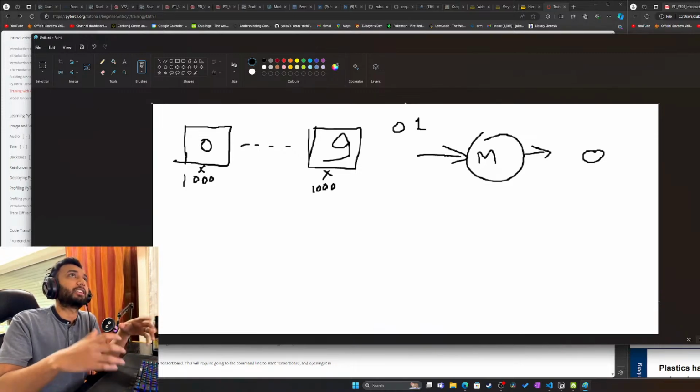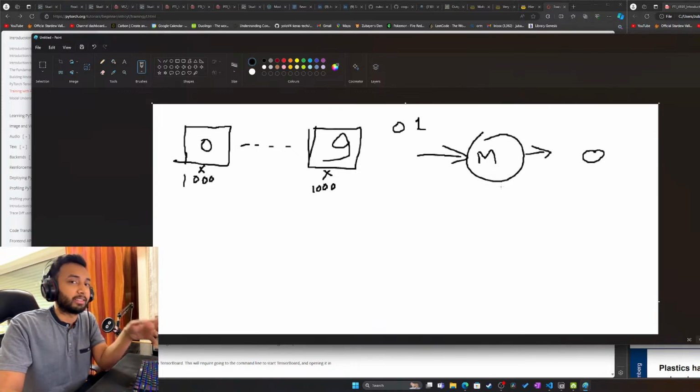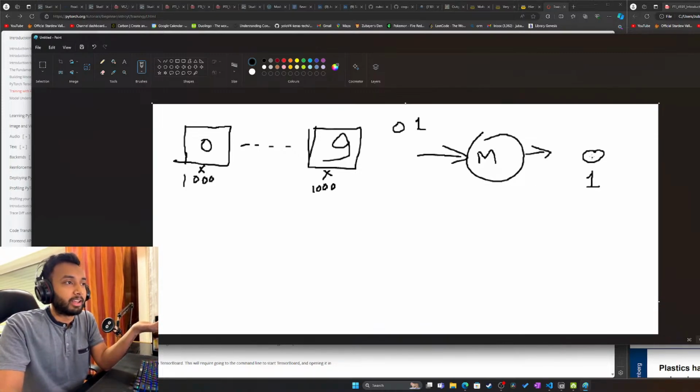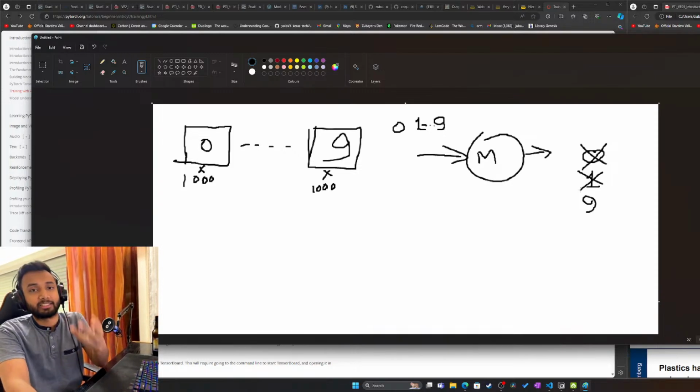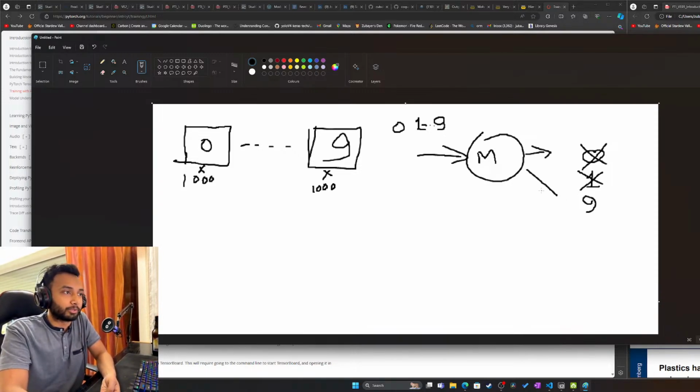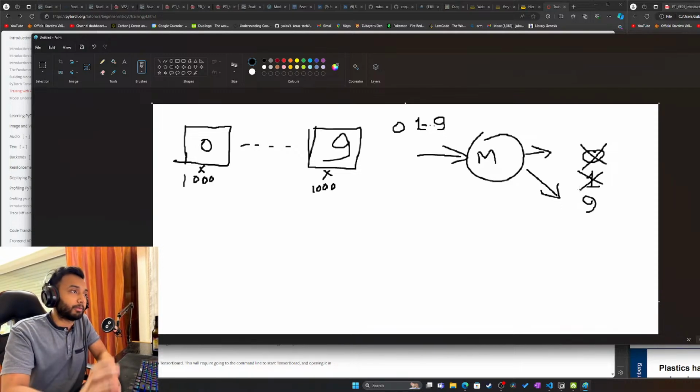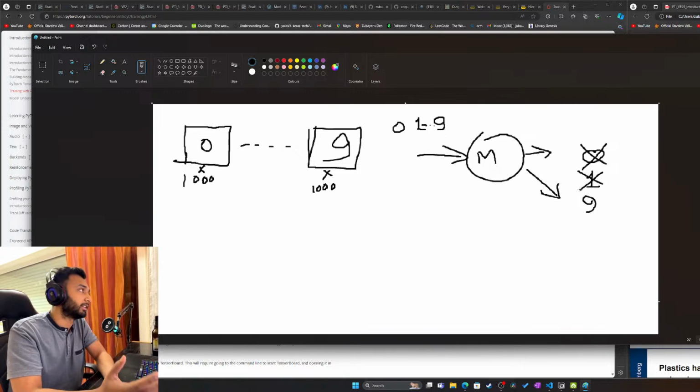After 1000 iterations of the one, the model will think that all of the data is just one, and it will forget about the zero and get biased towards the one. And all the way, when you are almost done labeling the data and you come to 9, the model will think that all of the data is actually a 9. It will forget the digits and the data below, and it will be biased towards the 9. So the problem here is that the data will be biased.